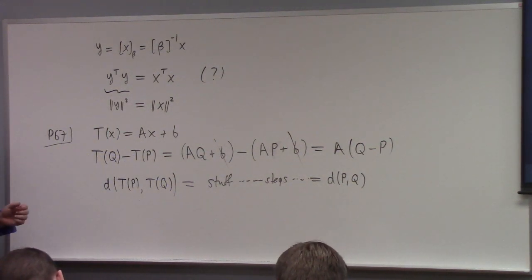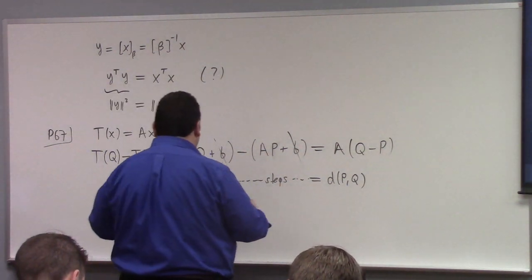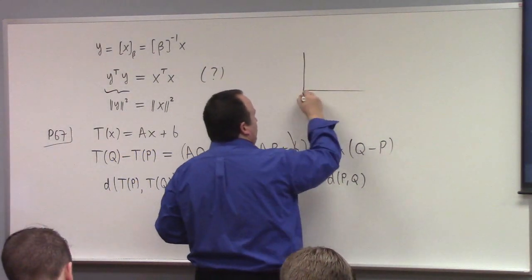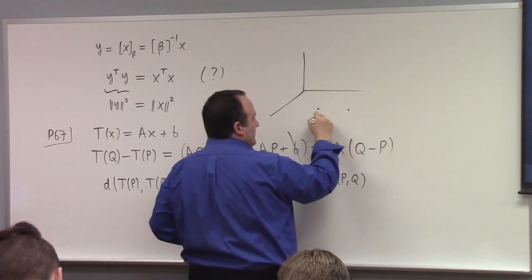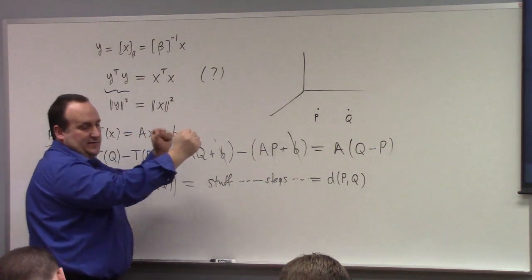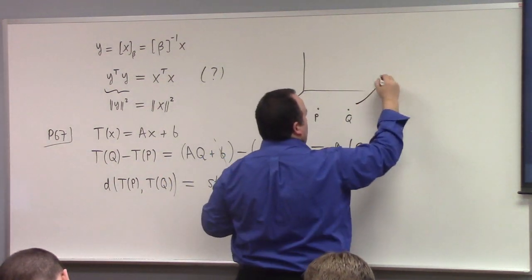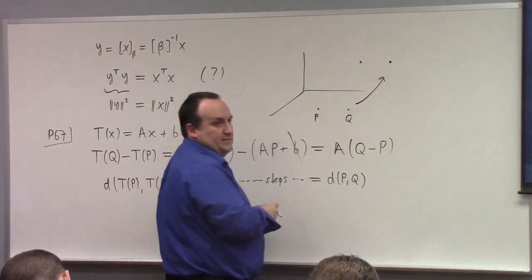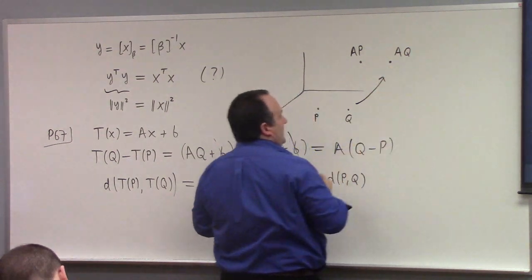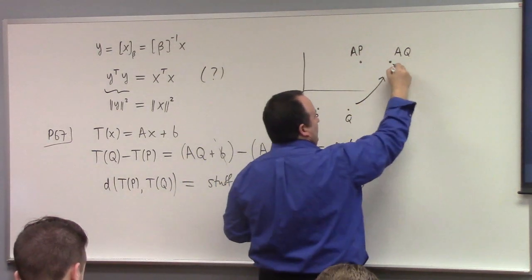So the idea of this problem, by the way, is that if your transformation is like Ax plus b, what you're doing, if you can imagine this pictorially, you've got some coordinate system and some points p and q. If you multiply them by A, you're rotating them somewhere. That'd be like Ap and Aq. And then you're translating both of those the same way, maybe over to here, plus b.